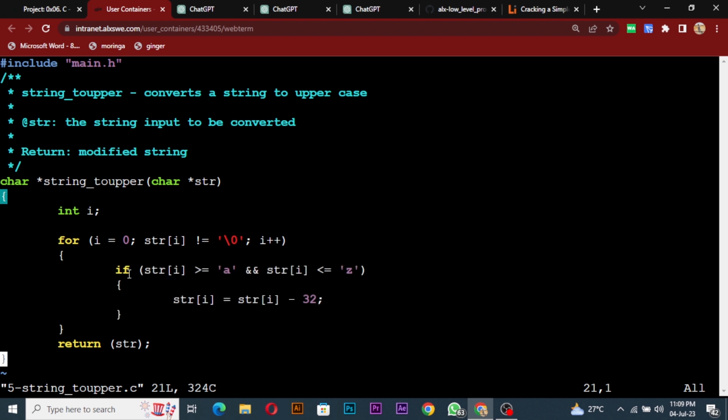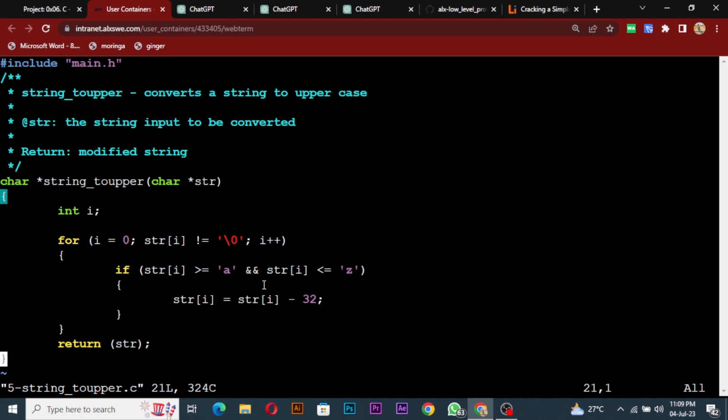We said if our string at index i, which starts from 0, so the first character of our string, is greater than or equal to a and less than or equal to z, then you set string i to be equal to string i minus 32. So this minus 32 is using the ASCII value.